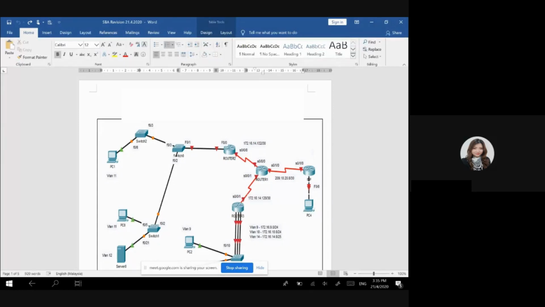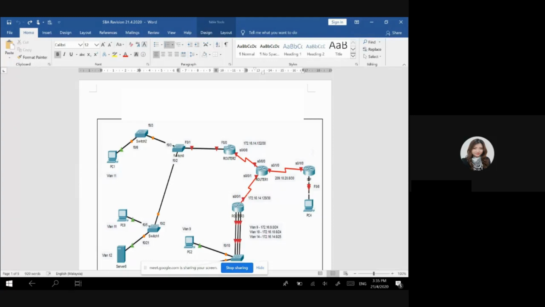So you repeat the same steps for your switch 2, repeat the same steps for your switch 1, and so on. Okay, all the FA0/1 until 4 are in trunk mode, and you allow VLANs 9, 10, 11, 12, 13, 99. So you follow all this configuration. Now, once you have done that, that's all.